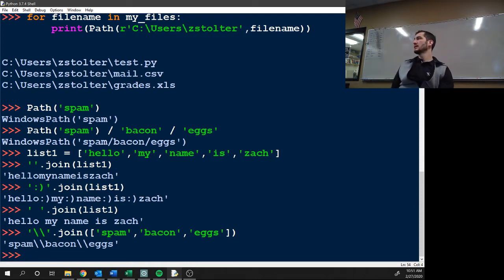So if you're taking inputs from the user as a file path, because again, you don't want them to type in the whole file path because you think they're not going to get it correct, or they're going to screw up the backslashes or whatever, you can have them type in the file names and you can join it together to create their own file path.